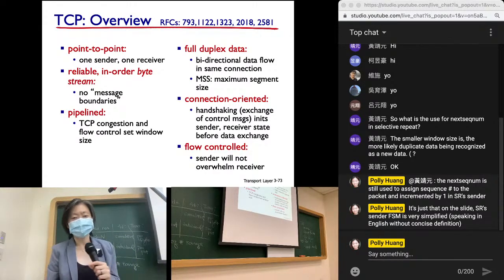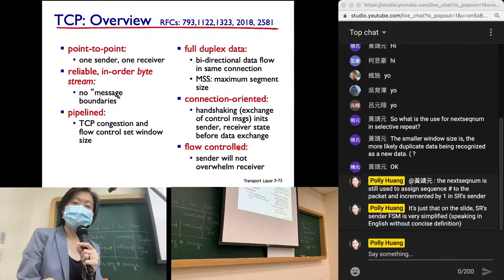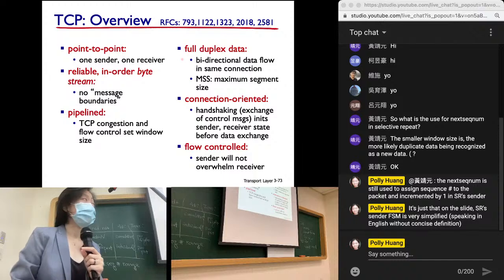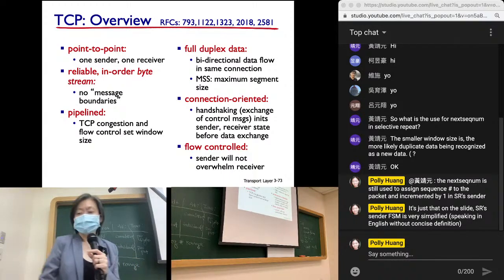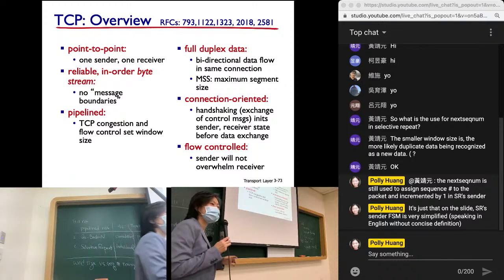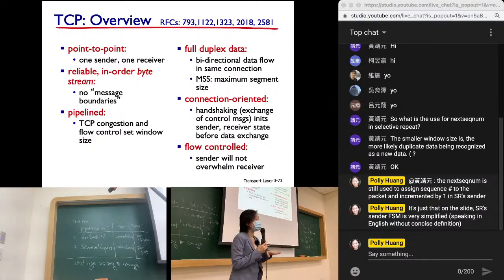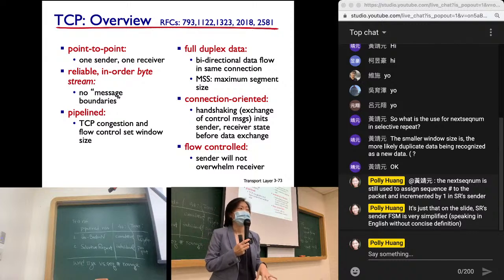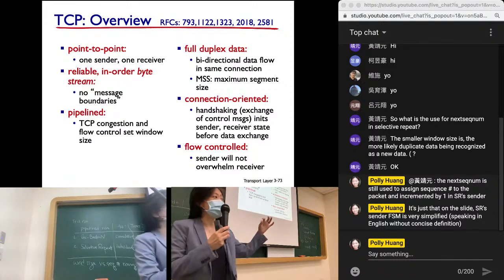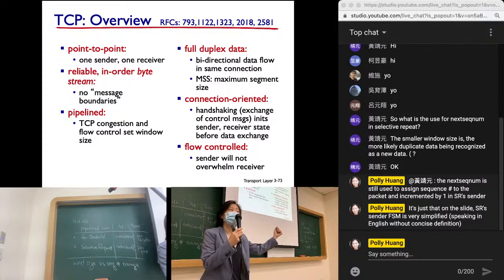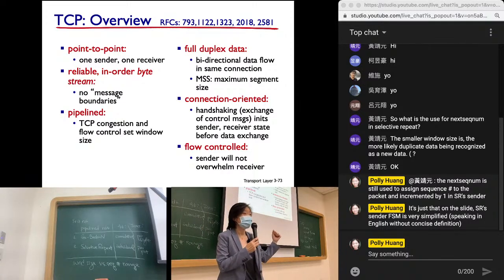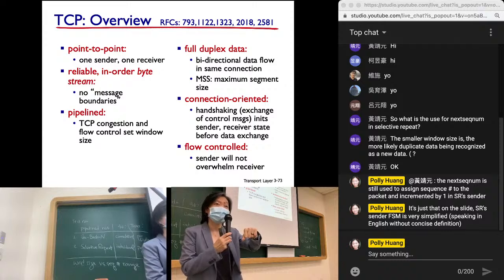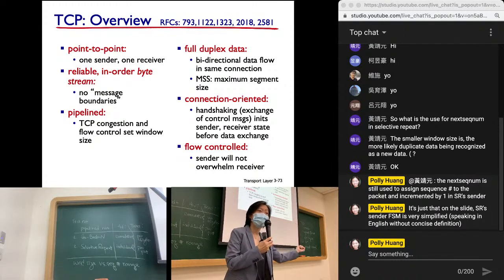Last notion. Okay, so this we also talked about briefly when we started talking about the RDT. So full duplex data. When we started talking about reliable data transfer, we said, hey, that's a finite state machine, isn't it? And for simplicity, we assumed data travels only one way, from sender to receiver. But what really happens on the internet is this. In this TCP connection between sender and receiver, between client and server, data can go from client to server. Data can also go from server back to the client.